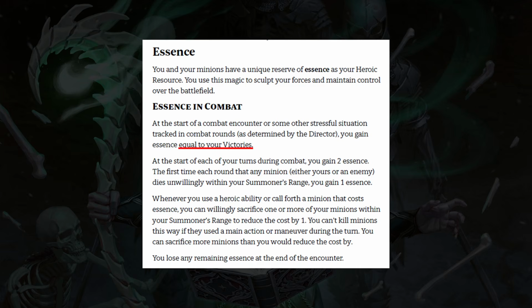Your heroic resource is essence. You start combat with essence equal to your victories. Each turn, you gain 2. If any minion dies unwillingly in your range, you gain 1. You can sacrifice minions to spend less essence on an ability as long as they have not used a main action or maneuver that turn.